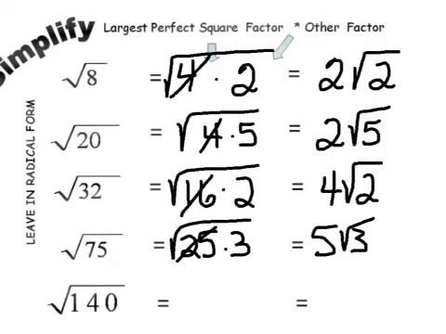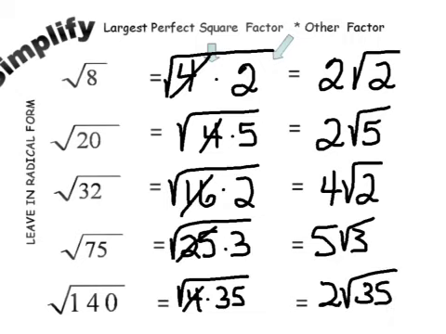All right, 140. Let's see. If I divide by 2, I get 70. That's not a perfect square. So I'm just going to go down my list for the perfect squares under 70. Next one's 49. That doesn't work. Next one, 36. That doesn't work. 25 doesn't work. Going down the list again, 16 does not work. Does 9 go into 140? No. And then we're down to 4. 4 does go into it. 4 times 35 is 140. Take the square root of 4 to get 2, times the square root of 35. And you're done.